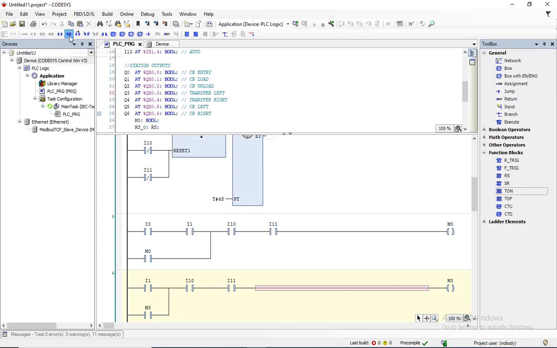It's going to come as a normally closed. Yes. Then when it's activated, then it cuts this one off. So M0. That one won't be a problem. It becomes M0.